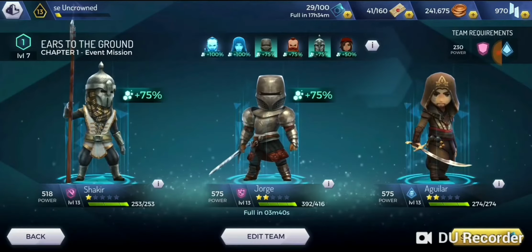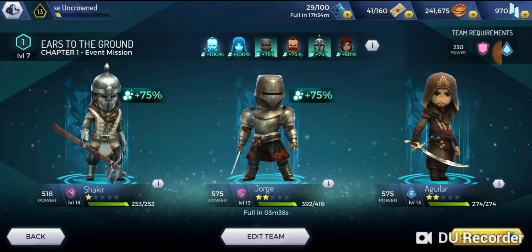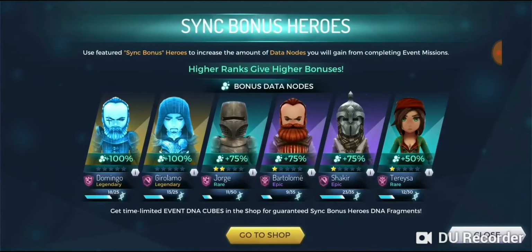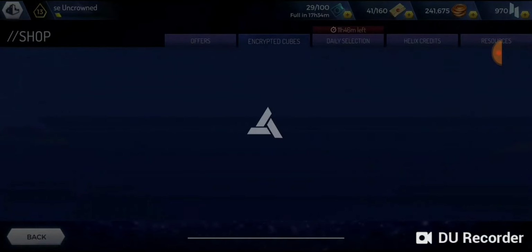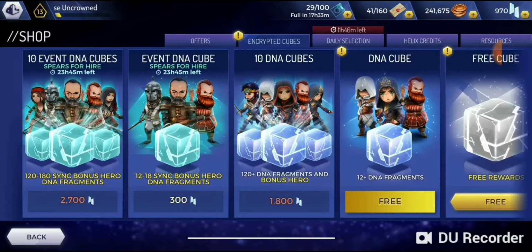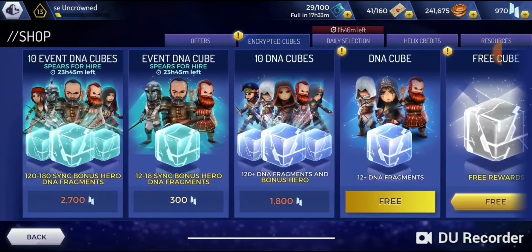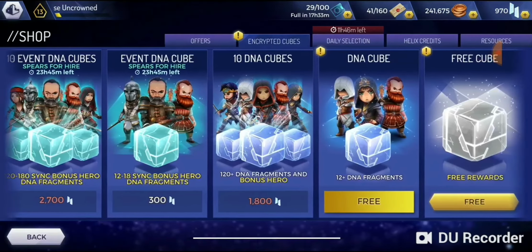So what's the easiest way to get the heroes? So we'll go into the summon page now. Go to shop. Okay, so as you can see here, there are actually 4 main summons. Let's not talk about the free cube for now. So there's 4 main summons.